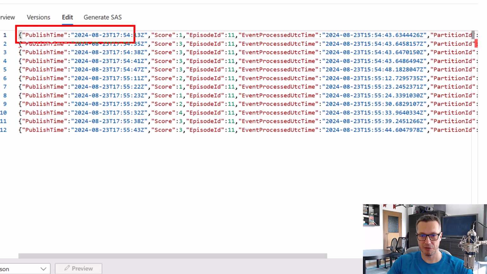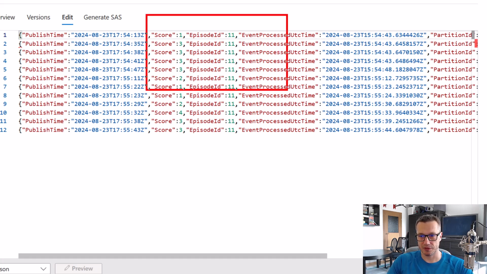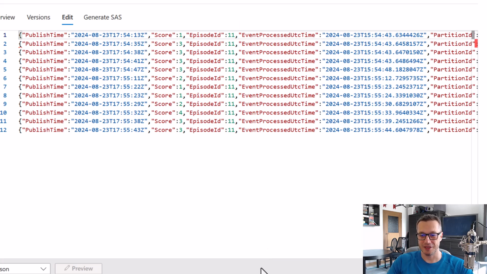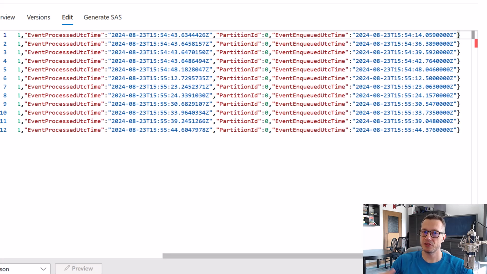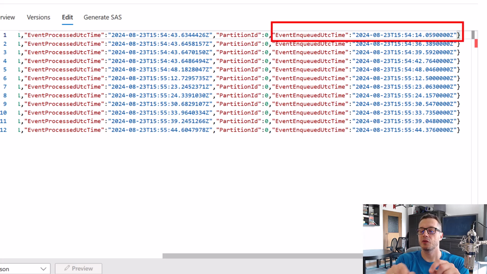In our case, this published time is my event time that was generated by the event producer. Then we've got those regular properties that were also included. And then we've got some additional columns that were added throughout the processing. The first one is this event enqueued UTC time.